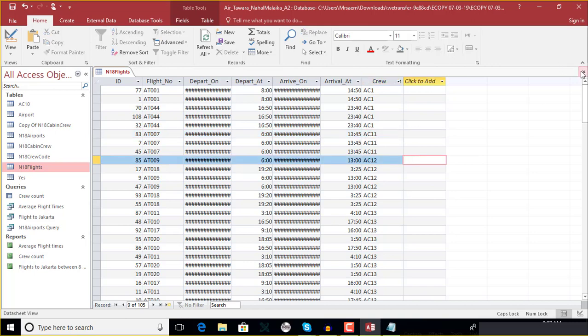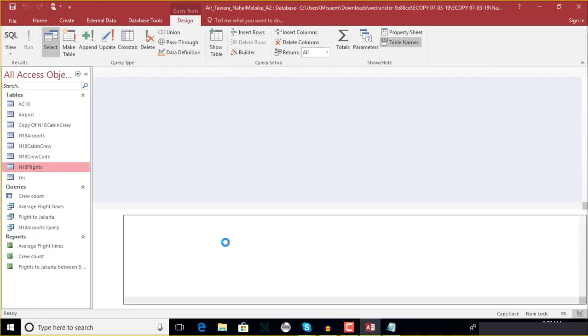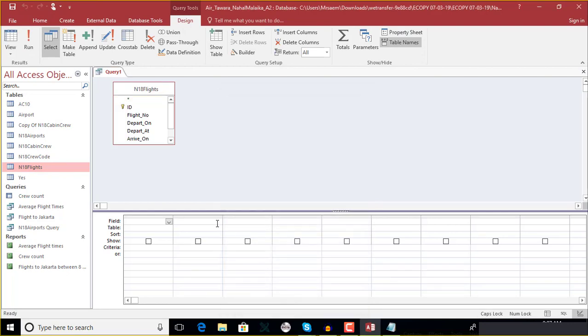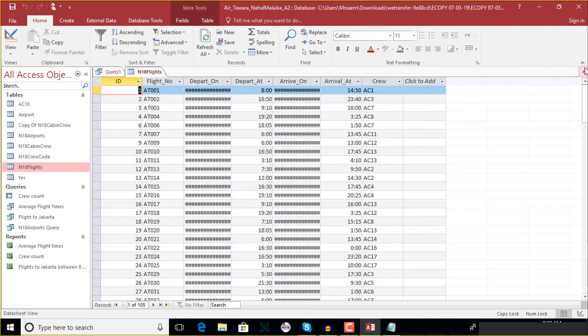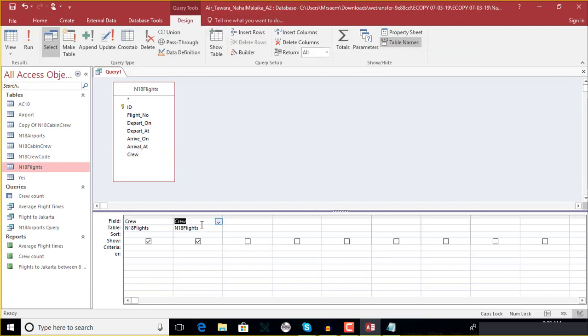Now, how do you do this? Well, it's a very simple way. Come to the query design and net flights. Was it net flights? I think yes. Let me just add over here. Let me just confirm. Yeah, it was in the crew. So I will just add the crew twice. Why twice? Then I'll click on total.